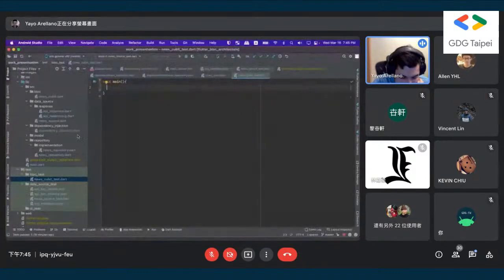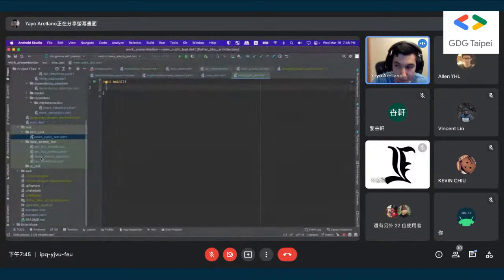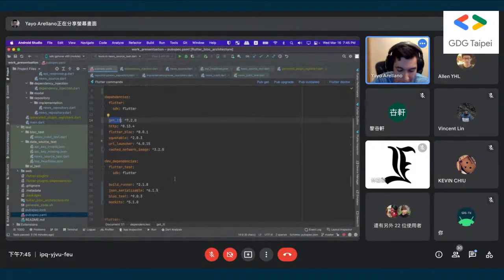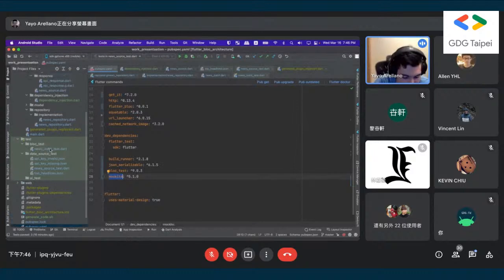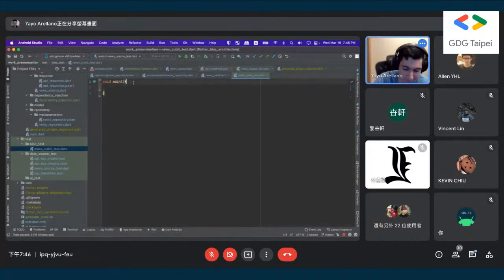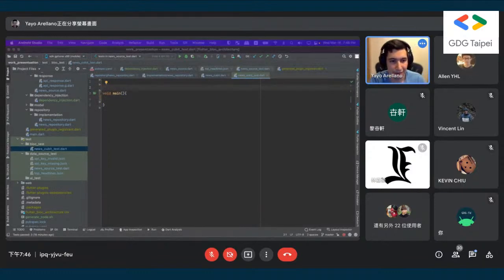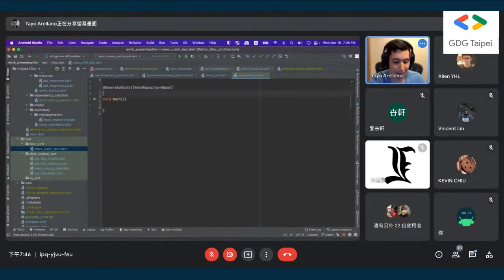To create the mocks, there are two ways it can be done. Right now we are going to use Mockito, but there are many different ways. Let's go back here. In the Mockito documentation, it says we need to add this tag to create the mock.